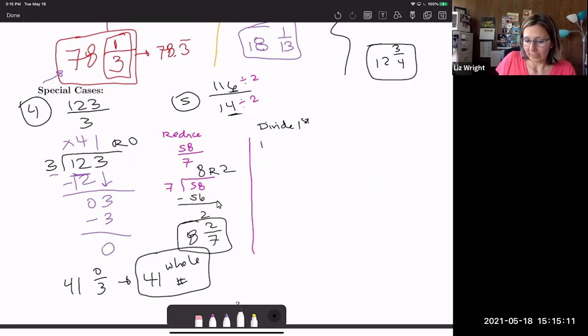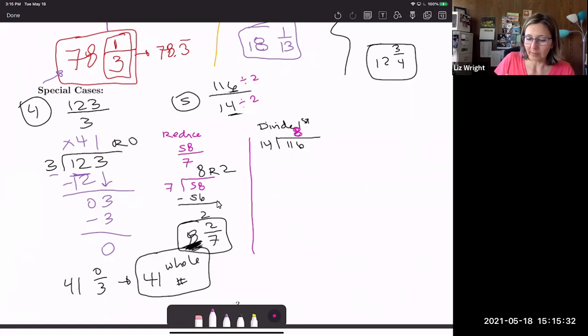So if we had 14 and we were trying to put it into 116, we already know that it should come out to 8, right? So we should be getting 8 for this, or that's what we at least think we should be getting based on our previous answer. So let's try it. Let's just try 8. Use our work that we've already done. We know that we should be getting 8 here.